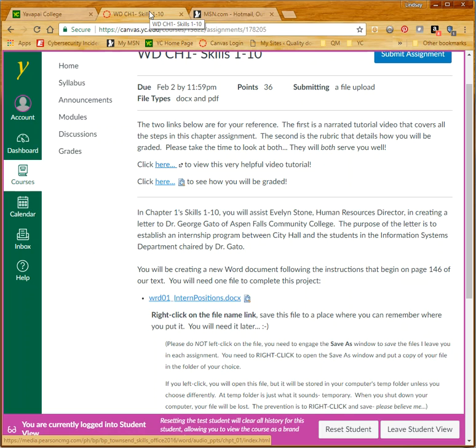By the way, I use Chrome as my browser, so I'm not sure which one you use, so this may look a little bit different to you. The next link down is actually the link to your rubric. This is done in an Excel spreadsheet, so I understand that you're familiar with Office, so you'll be able to read this really easily.